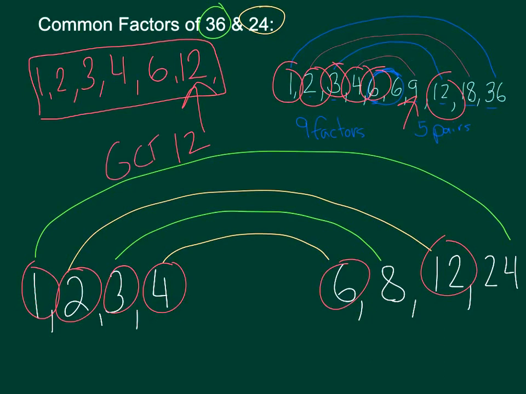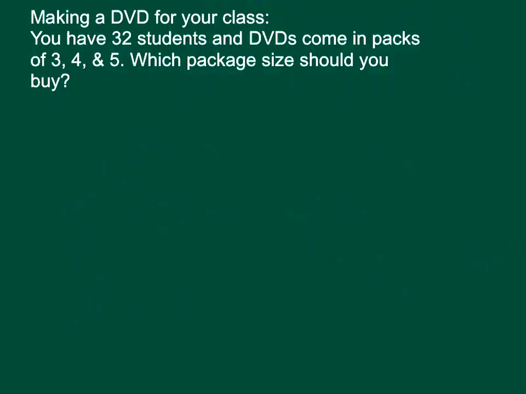So as usual we like to take a look at a real-life application for this math. So let's pretend you're making a DVD of a show slideshow or something you've made. I've had to do this lots of times and you're doing it for your class. Let's say you have 32 students in your class and let's count you too because really let's be honest you want a copy. And the DVDs come in packs of three, four, and five. You've got to go buy them. You want to make sure that you have enough for your class. You don't want to pay for a lot of extra and you certainly don't want to have too few. So what you're going to do is you're going to look at a factor rainbow and see if three, four, and five appear and if so which is the best one to choose.